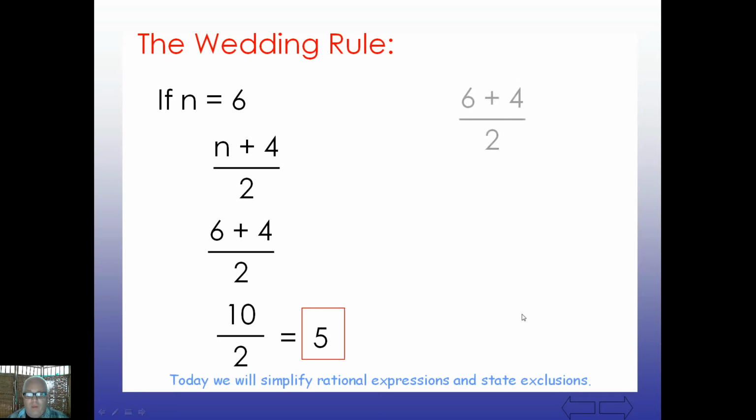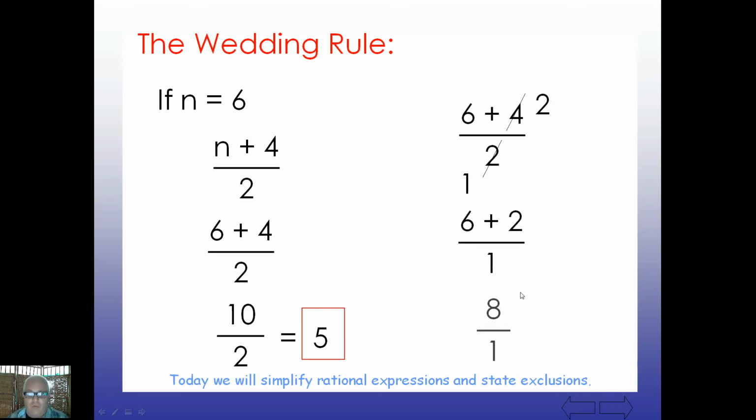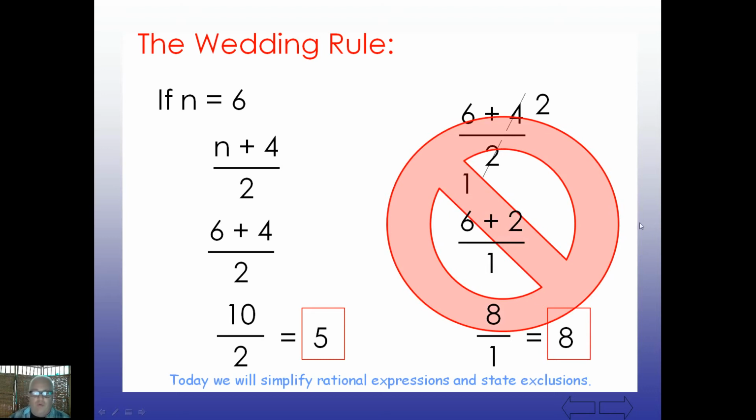Okay. Now, what if we decided to be clever here, with 6 plus 4 over 2, and we wanted to divide a 2 out? Well, 4 and 2 look like they work nicely together. Divide the 2 out of both, and now we end up with 6 plus 2 over 1, which is 8, and of course this is incorrect. We've got to deal with these two together. We want to stick with the 6 plus 4, add that up, and then divide by 2. In other words, make sure you follow order of operations, especially when you're dealing with integers.